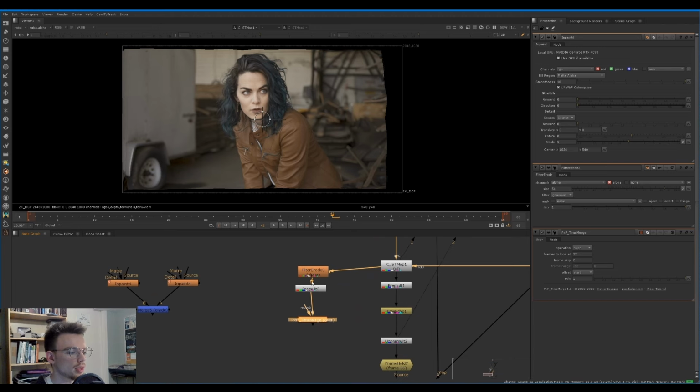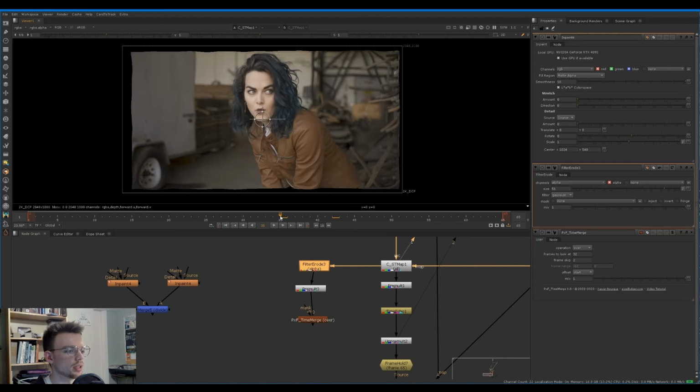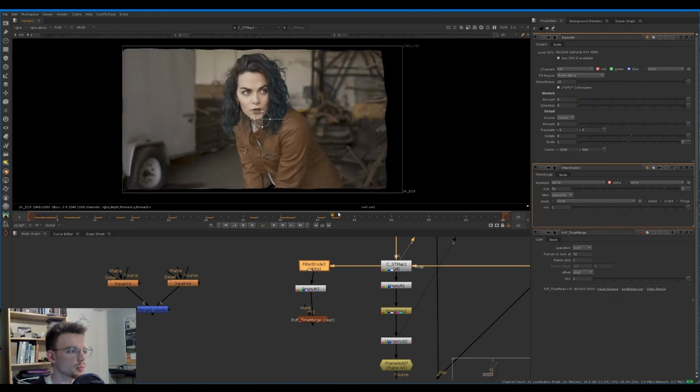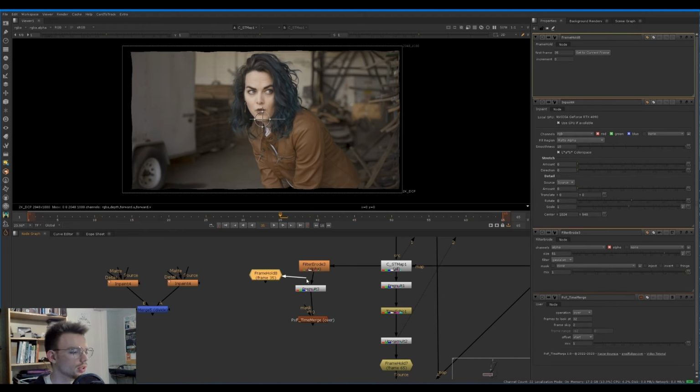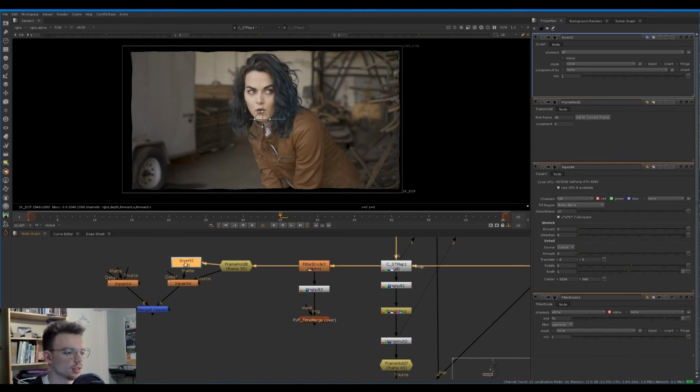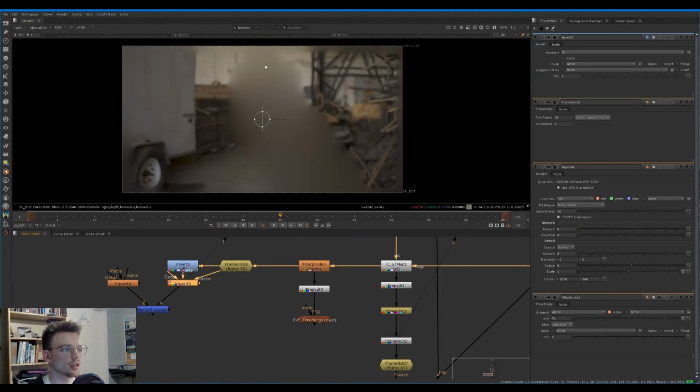Our reference frame, we're going to pick a frame that's sort of in the middle because it's not going to be too different from the frame at the very beginning or the very end. So we'll do 35. And I will drop down a frame hold node, hook that up here. Actually, I'll do it before the pre-mult. And then I'm going to go ahead and hook up our source, and we're going to want to invert our alpha like this. Great, now we've got that inpainted. Same thing for over here. Oh, we got to make sure this is hooked up to the regular source, not the frame held source.